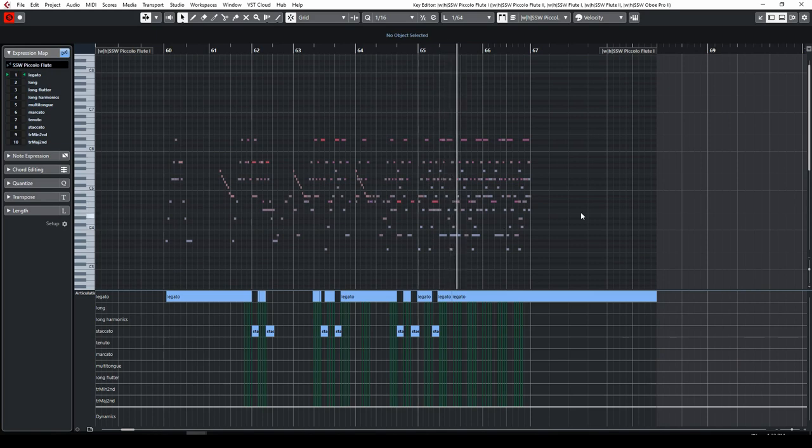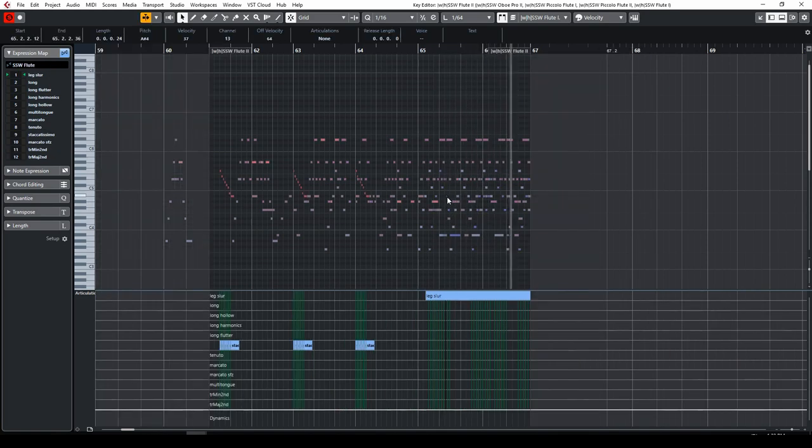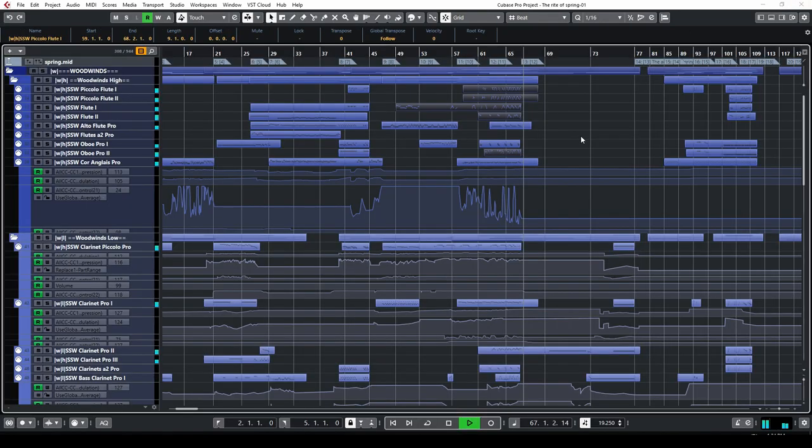Woodwinds here, I'm mainly using legato, but you can see that these are a combination, because for some of them I'm using the staccato, for some I'm using the legato. It really depends on the run that you have, and you need to find the right one. And here we come back to the bassoon.